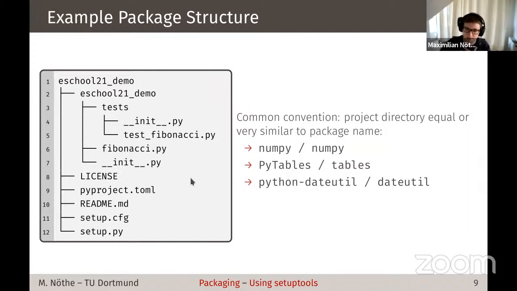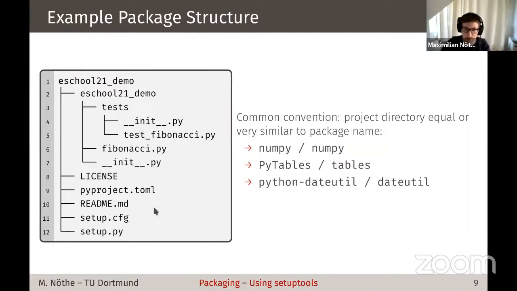And then there are a lot of files here in the base directory, so in the root of our Git repository. This is a license file, which has our open source license for our project. We will talk a bit later about which licenses you can choose for your code. Then there are a couple of files which are specific to Python projects. This pyproject.toml is a rather new addition to the Python packaging landscape.